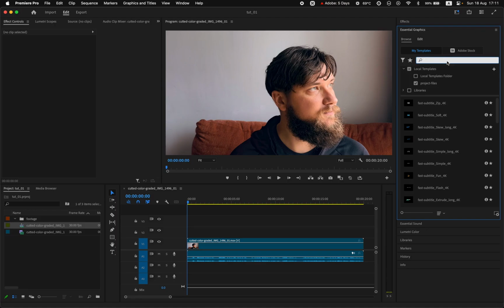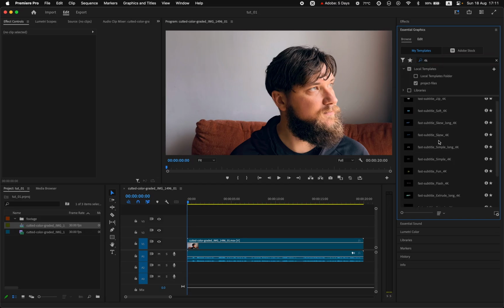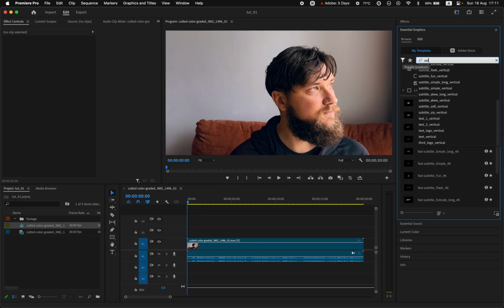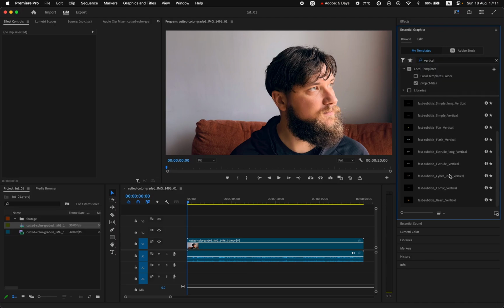And then, depending on which resolution you work, you may filter those templates by typing Full HD if you work with Full HD, 4K if you use 4K resolution, or vertical if you use vertical resolution.